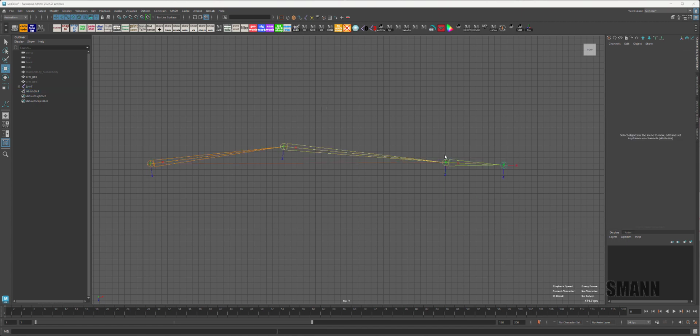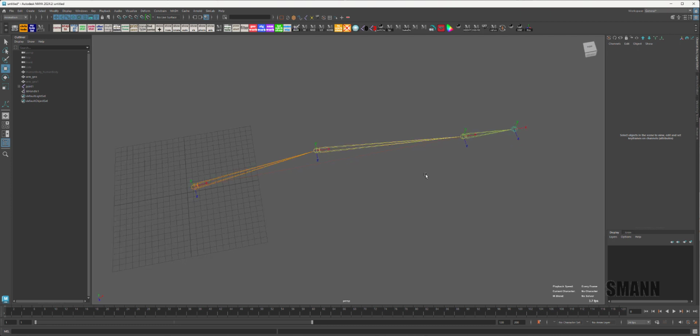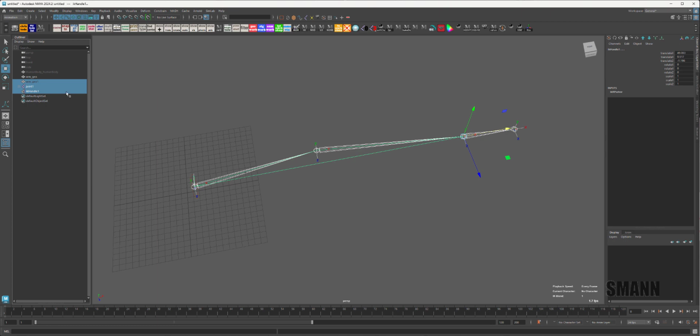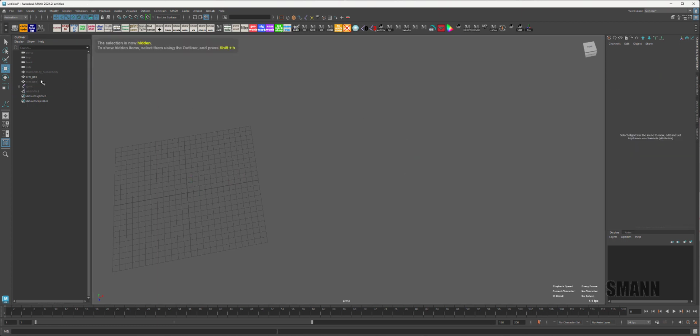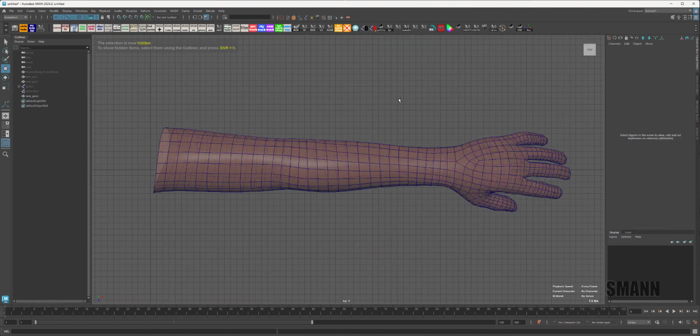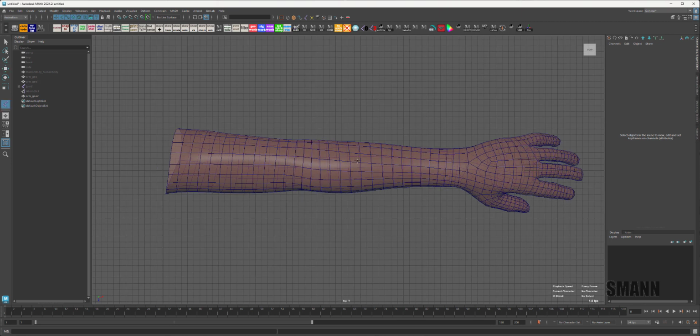So what I like to do is build my joint chain straight to avoid that. But then people say, oh, okay, well that's not going to work because then your IK won't work correctly. Well, let's take a look. So now what I'm going to do is build a joint chain that's completely straight. I'm going to place the joint here, place it somewhere around where the elbow is, and go to the wrist, and then out of there.